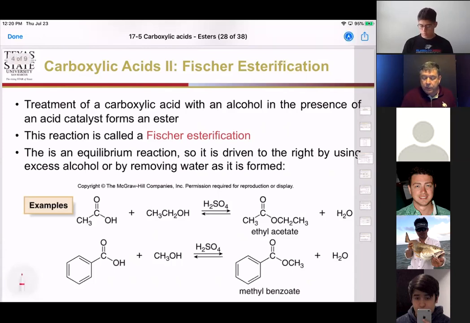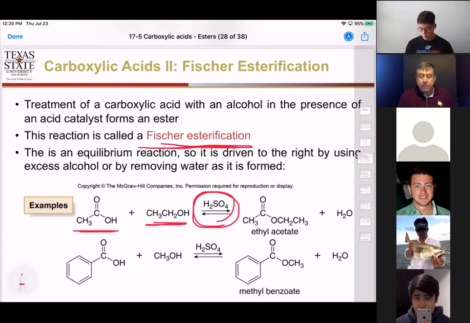So notice that when we're looking at these esterifications, the Fischer esterification in particular, it's an acid catalyzed reaction with a carboxylic acid and an alcohol here. The more alcohol you add, the less water you have in the end here, and you're driving the equilibrium this way, okay? It is an equilibrium. If you start adding water to this side of the reaction, you can hydrolyze your ester in the other direction, okay? So that's showing you that their basicities and acidities are right about the same, and you have to play with the equilibrium because it'll go back and forth, okay?